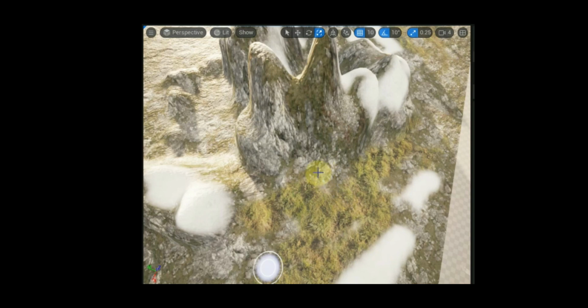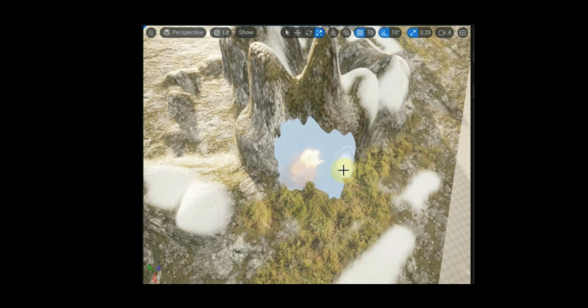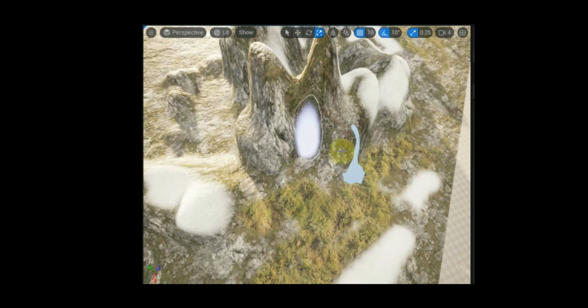Creating holes in your landscape is something that you can do in Manage mode, but only by deleting entire landscape components at a time. To get around this, you can use a landscape hole material to mask out the visibility and collision of a certain location on your landscape. This is great if you want to make something like an entrance to a cave in the side of a mountain. You can use the same material for your landscape material and your landscape hole material.